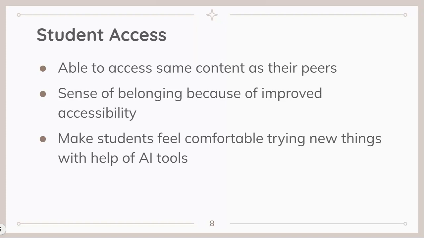This can help students have a sense of belonging because of the improved accessibility, which means that they feel like they are part of the learning community and that they are able to access things in the same way as their peers. And this can help students feel more comfortable trying new things because they have help from AI tools. So a student might feel more comfortable taking a class that they might not normally, or try something new that they haven't before.